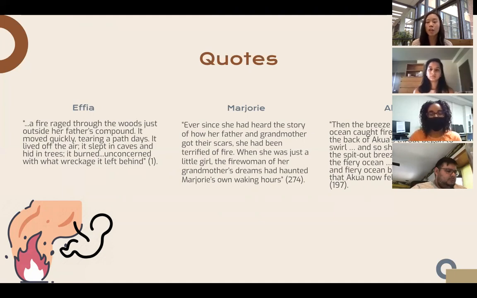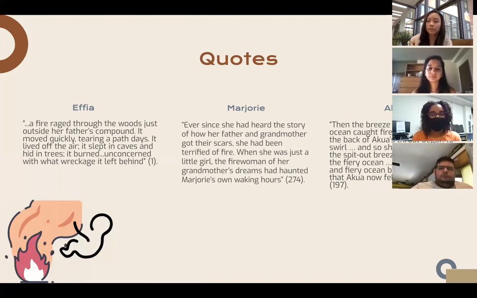So even in Akua's chapter, unfortunately, she was sleeping, and then next thing you know, one of her kids was on fire. A lot of times fire is dangerous, and our parents tell us, don't go near fire, don't touch it, you're gonna get burned. So in a way, fire in the story symbolizes caution. It symbolizes also danger and fear that something bad is going to happen. With Marjorie, we can see that from the story of her grandmother with the fire, she's more cautious now. She's scared that, oh no, fire is going to harm me. So a lot of times fire is definitely a sign of be careful.